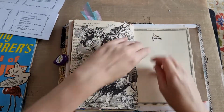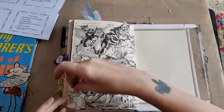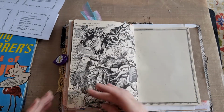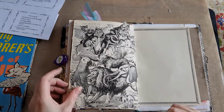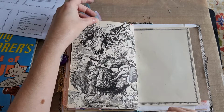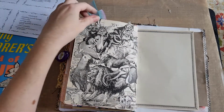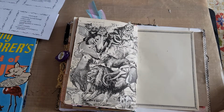Yeah, it's a bit like a Find the Animal puzzle. That's kind of what it's like. And then we could have another one down there maybe. And then, like I said, that's plain up there. We can have the bird up there maybe. What do we like? Do you know what? I like it down there. I don't mind that we see some of the text up there because it says animal life. So I don't mind that.